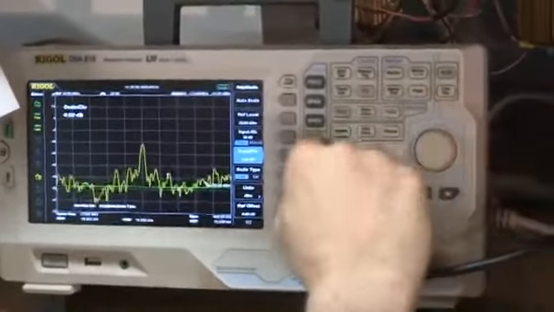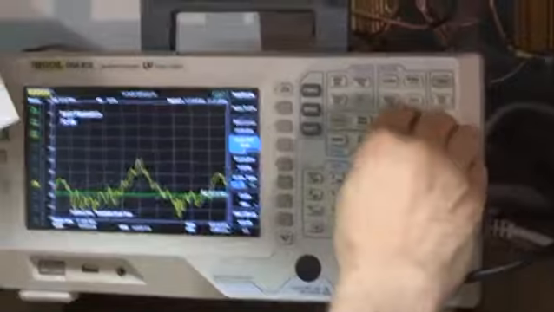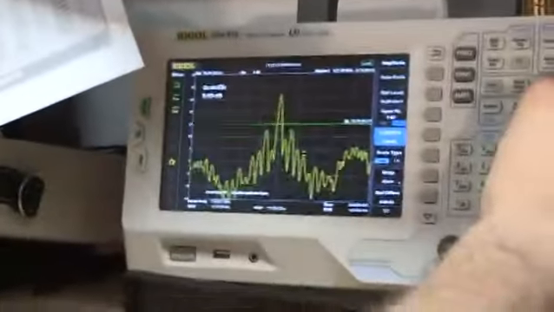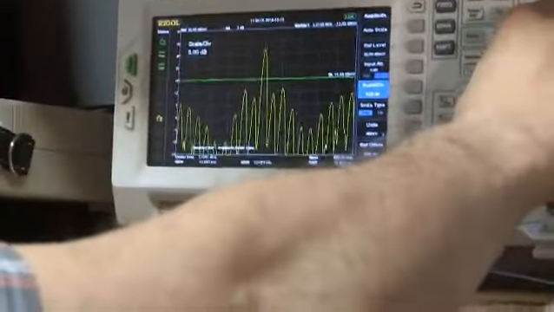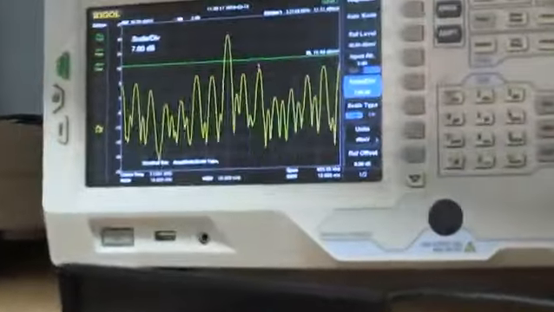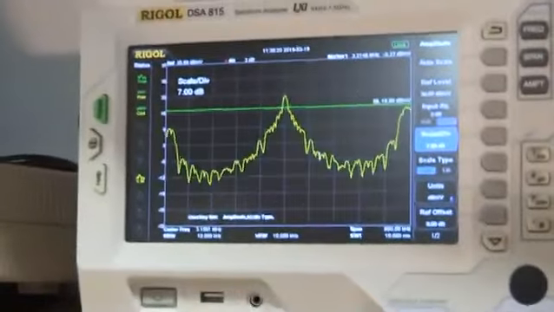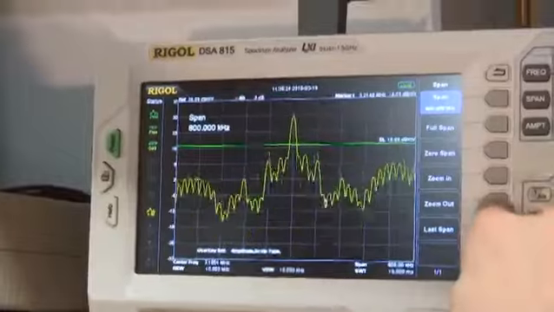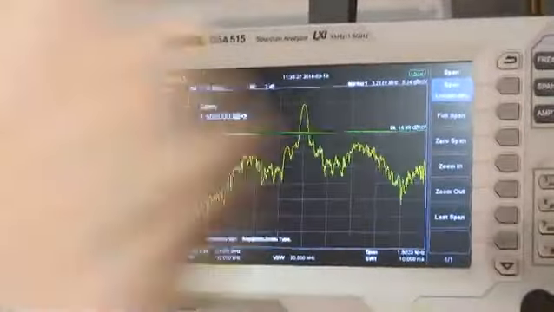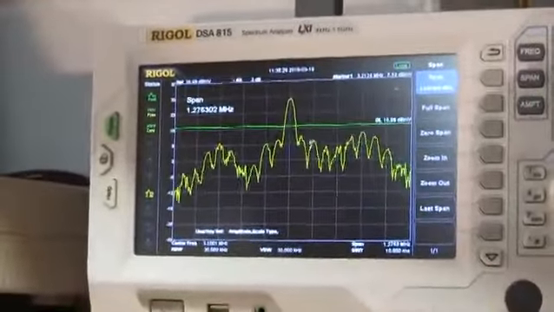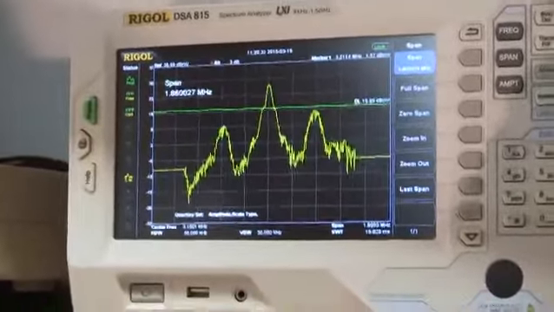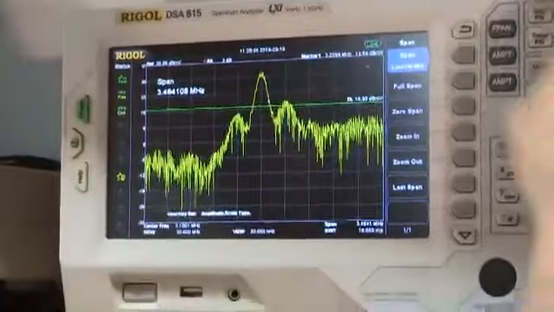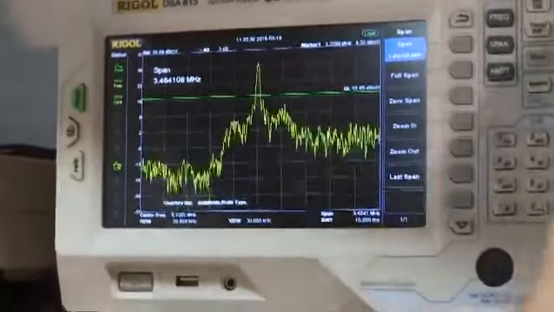Sometimes it's hard to adjust this, but we'll get it. We don't need that much attenuation. I want you to get a good picture of this so you can see where they're going. And I'll zoom this in a little bit. See if I can get this where I want it. See all the bands that are showing up in there, Tony?